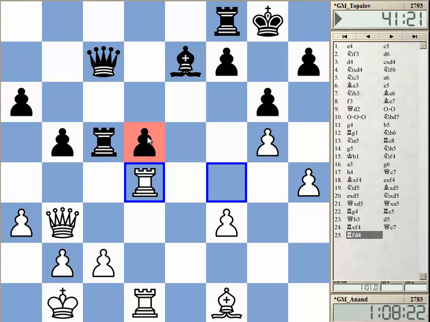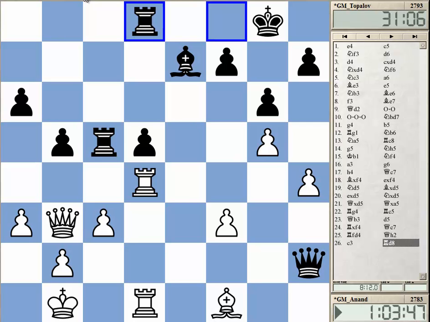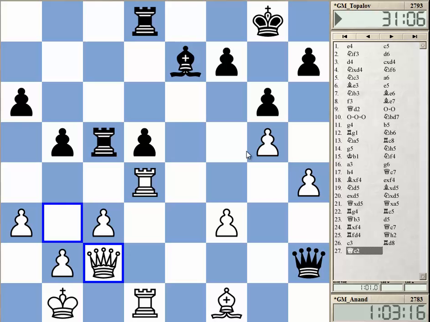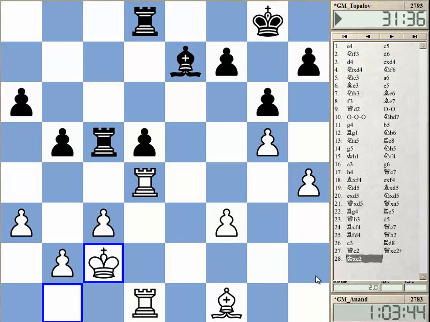Got this d5 pawn to attack, and it's not so clear what black is doing. He activated his queen, which is a good move actually. c3, rook d8, queen c2. Yeah, and now queen g3 was played. It is important to note that a queen trade, if you do that, is really very one-sided.